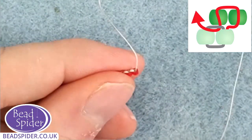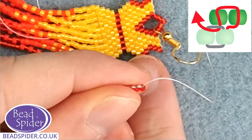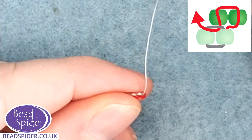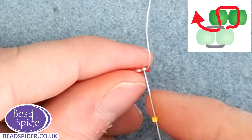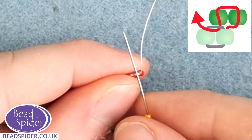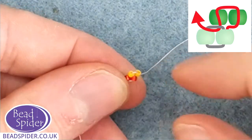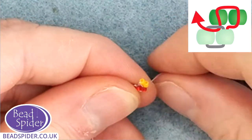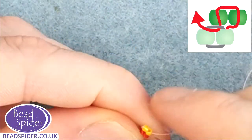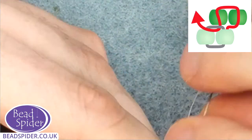So as per my design, I'm going to use the yellow beads now. There we go. I want to use the yellow beads to increase my size. So I need to pick up two yellow Delicas, and go underneath that little thread bridge there, joining the two beads, like the diagram. See that? So my thread is now underneath that little bridge of thread, and that gives me something to have a bit of purchase on when my beads come together. So if I pop it sideways, you can see the two beads are now sitting roughly above that little section there. So now with my second bead just here, I'm going to come back up through just the second bead, not the first one, just the second bead only. And that will bring it into position.